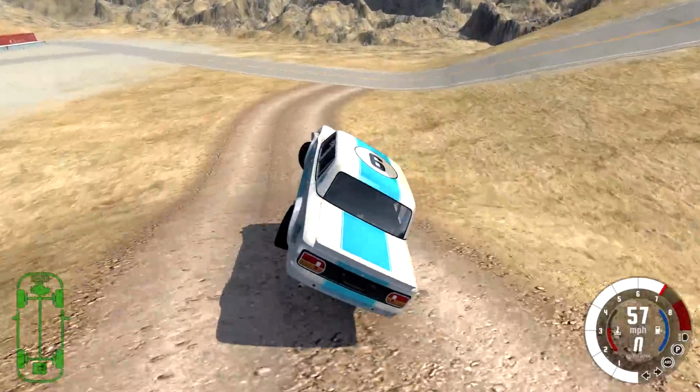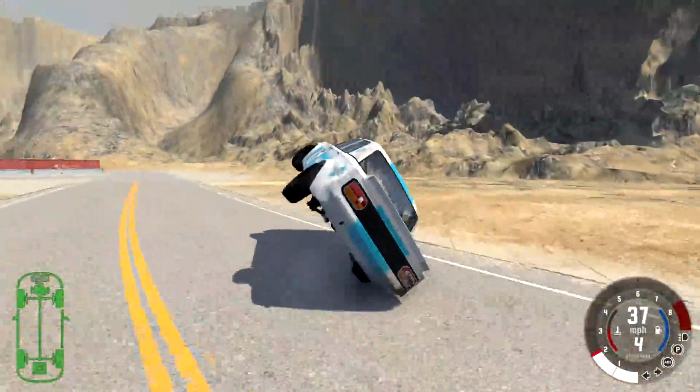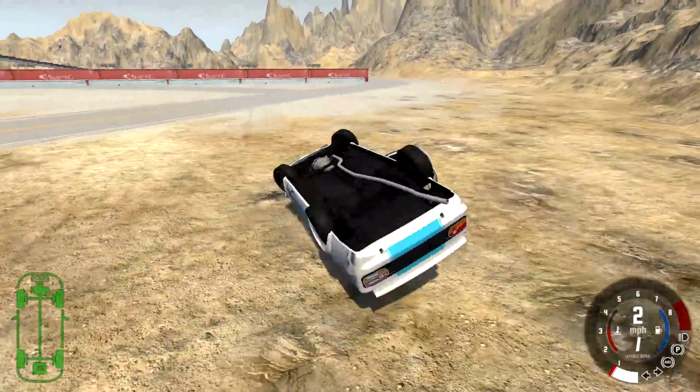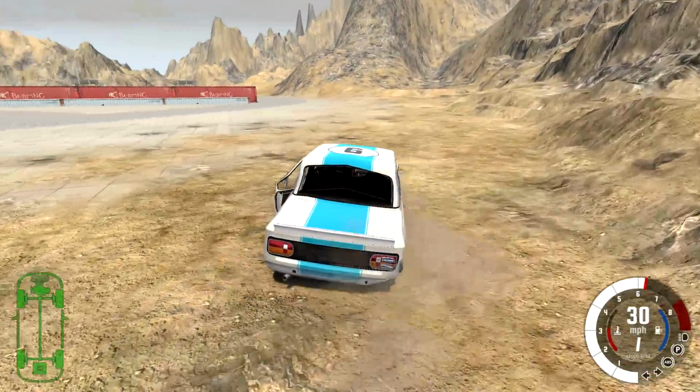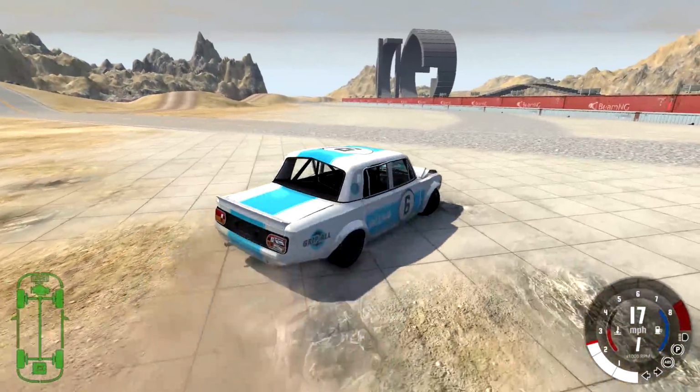Full speed ahead. Let it roll if it has to roll. It didn't. Wait, yes it did. I knew it was going to happen. That's why I did it though. I mean, hey, what's the point of a roll cage if you can't go for a roll every now and then, you know? That's the point.